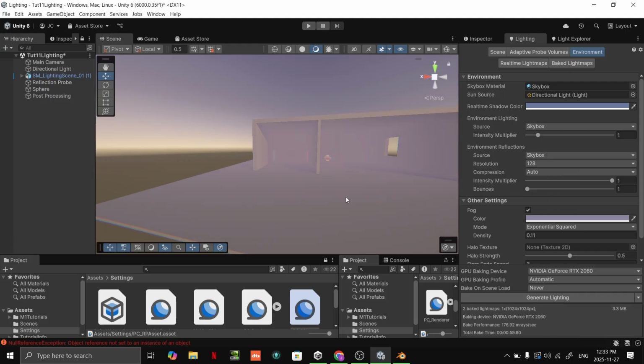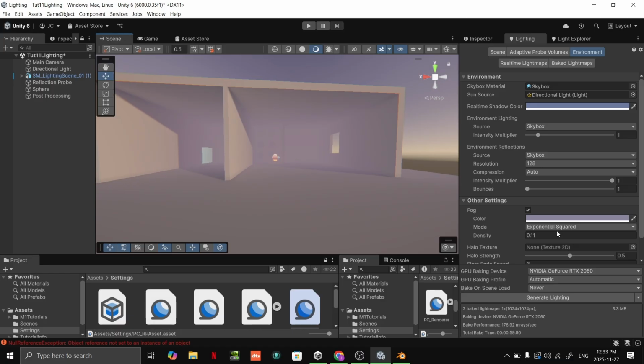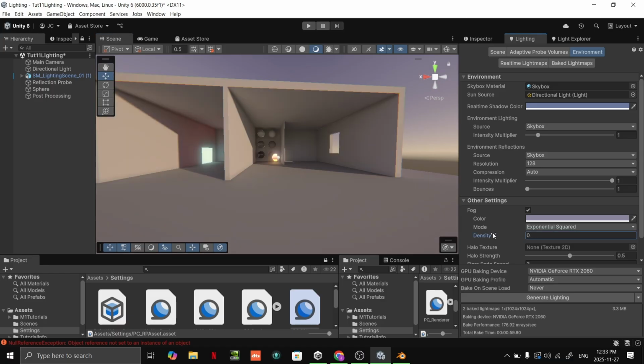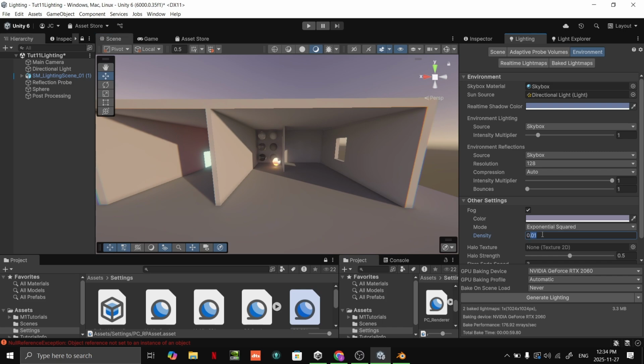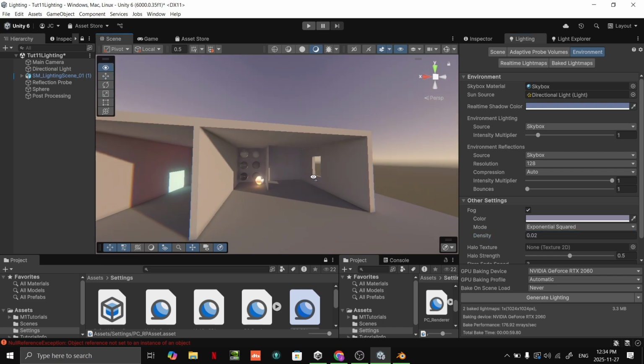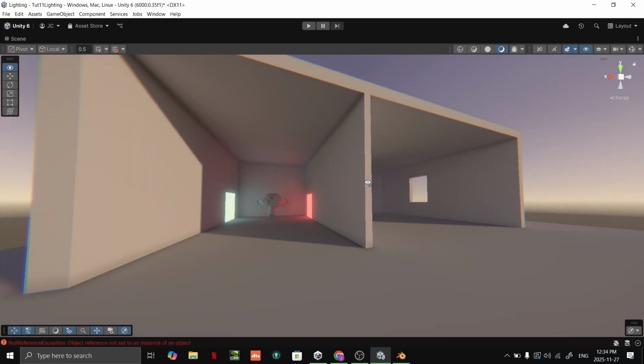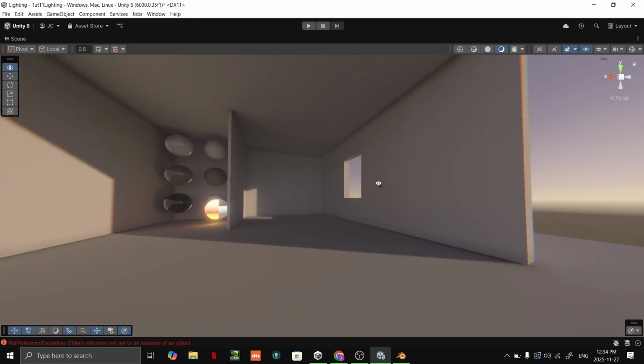I always like to go for a slightly bluish color, right? And then you can turn it to like 0.1 or 0.01. Right? So it adds some atmosphere.